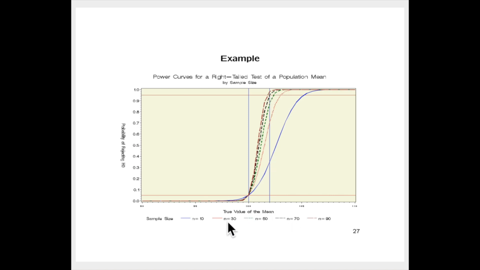And we see here that as we increase the sample size, the power functions get higher and higher at any given point. So this point corresponds to mu being equal to 102. All right, and we can see here that the black power curve, which is a sample size of 70, seems to, at least at the resolution given by this graph, intersect that horizontal line for a power of 0.95. And so based on this graph, we could choose a sample size of 70.